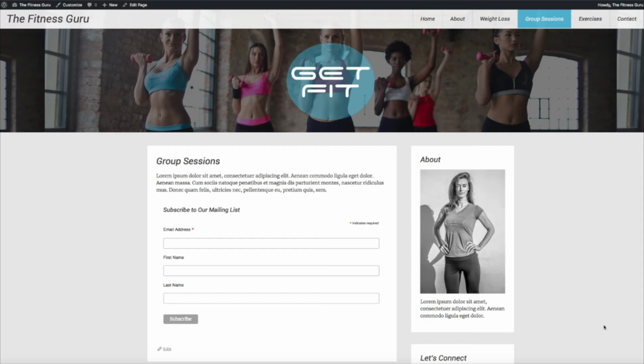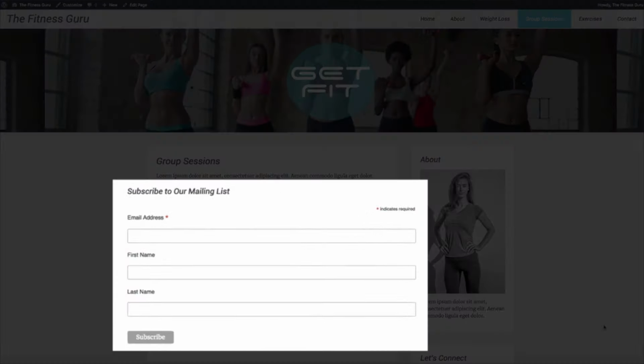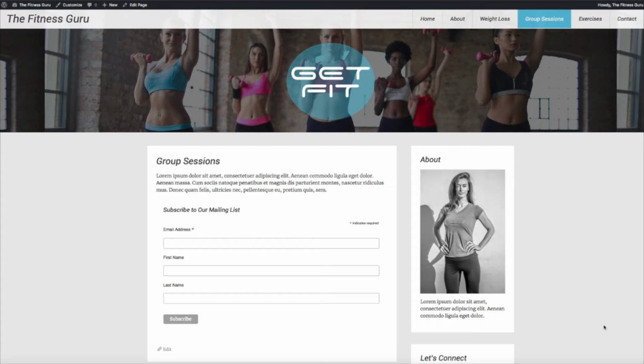So the idea behind this is that when someone clicks on the featured group sessions page on the homepage of the blog, they'll be taken to a separate landing page that has the opt-in form that we created in MailChimp, which is what you're looking at right now. The process for setting this up is going to be somewhat similar to the sidebar process, but the only difference is that we'll be adding the opt-in form code to a landing page instead of a widget in the sidebar. And a landing page is the page a person technically lands on, which is our group sessions opt-in form page that you're looking at right now.